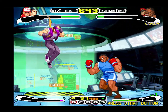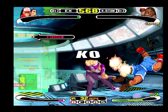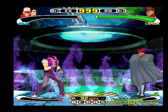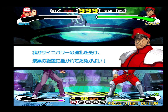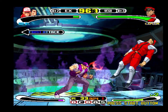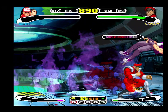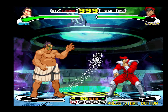Well, this is what I should have been doing all along, because Boxer's famous weakness is fireballs, and it's kind of a fireball. And he almost killed me. I'm camouflaged in these purple flames. That goes that far. Okay. I kind of thought it wouldn't. I was optimistic that it would not travel that far.